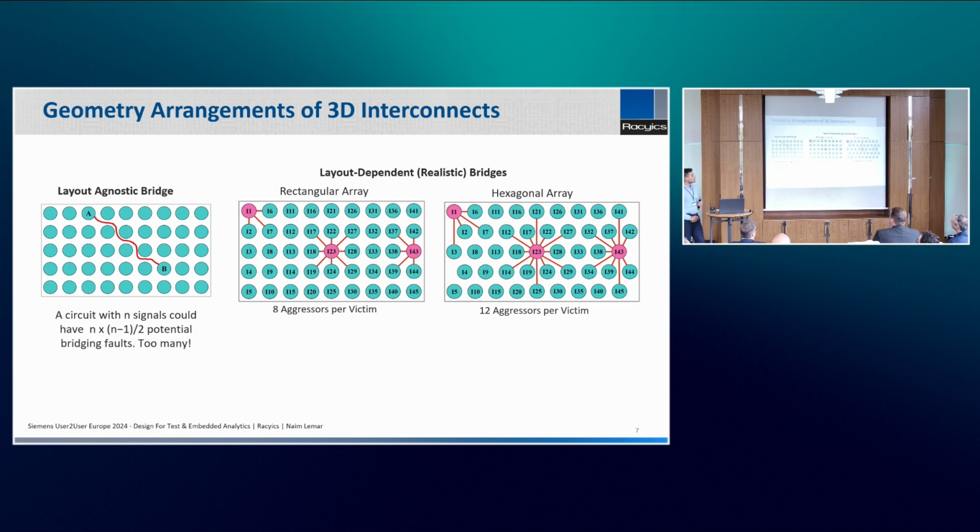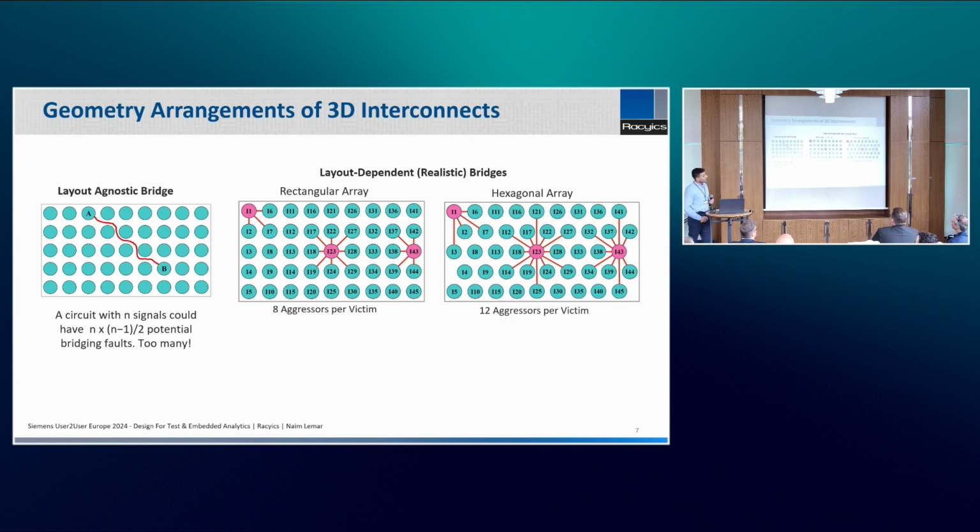So that's why nowadays industries are moving to manufacture hexagonal arrays instead of rectangular, because they can accommodate more interconnects. So how do we model realistically the shorts among the interconnects in these arrays? If you look at the rectangular one, for example, we have an interconnect I23. We look at the surrounding interconnects and consider only those which surround this victim interconnect. The maximum number of aggressors per victim in a rectangular shape could be 8, but it depends on the location of the interconnect. For example, here we have 3 and here we have 5.